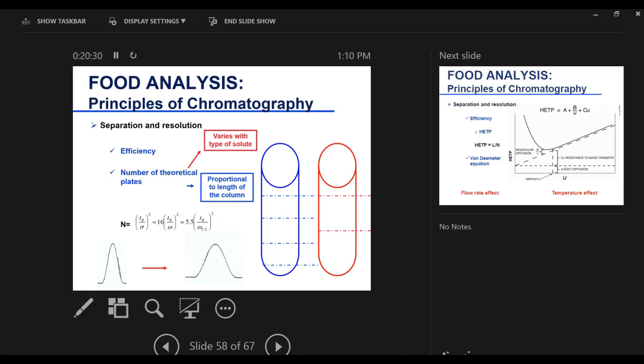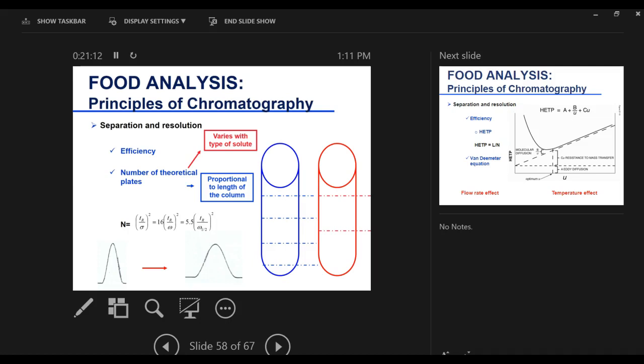Are we all following? So we don't want diffusion. We want equilibrium to be reached quicker between stationary phase and mobile phase. The compound remains sharp as it goes down and results in a sharp peak, better resolution. Okay? So the length, or the height, of the theoretical plate is important. The longer the length, the lower the resolution. The shorter the length, the better the resolution.